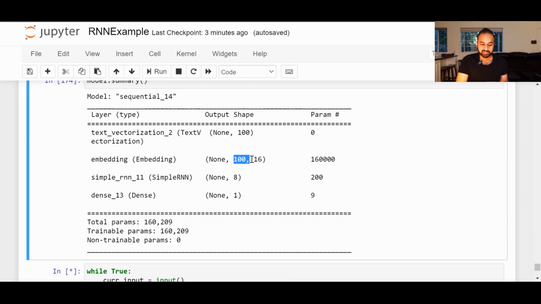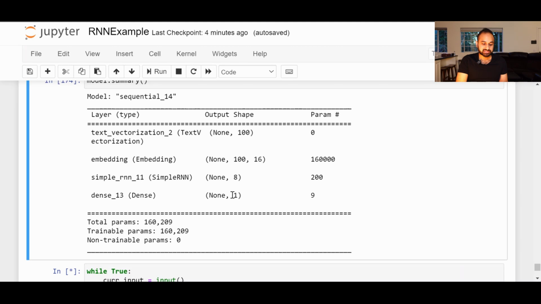The output size of this is 100 by 16, because for each word in the movie review, we're learning a 16-dimensional vector. So it's a matrix you can think of, 100 words, 16 columns or 16 dimensions in the embedding of each word. Then what comes next is the simple RNN. We're saying that its output, or the hidden state, is 8 dimensions big.